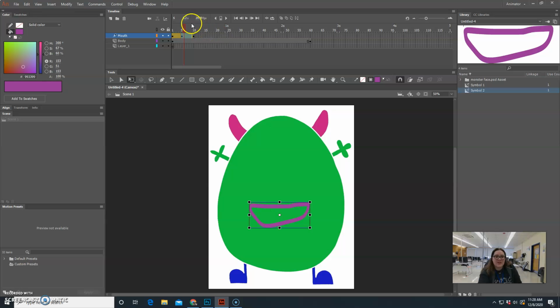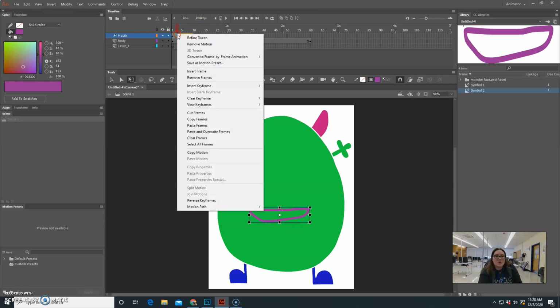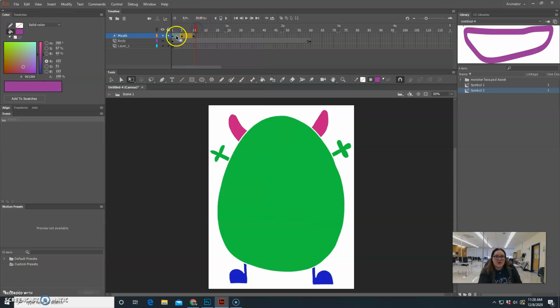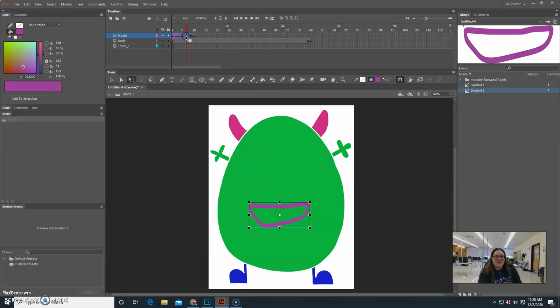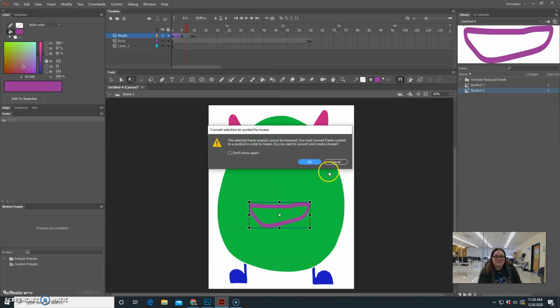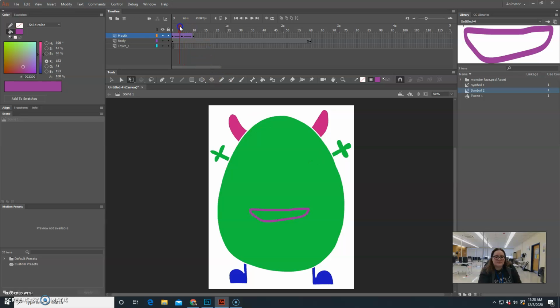Say OK. So I'm going to roll my bar. You can also play around with the different types of tweens. So let's see what it looks like if I remove the motion tween. And this is up to you which one you want to use. Play around with it. Classic tween. Play around and figure out which tween is best based on what you're doing.